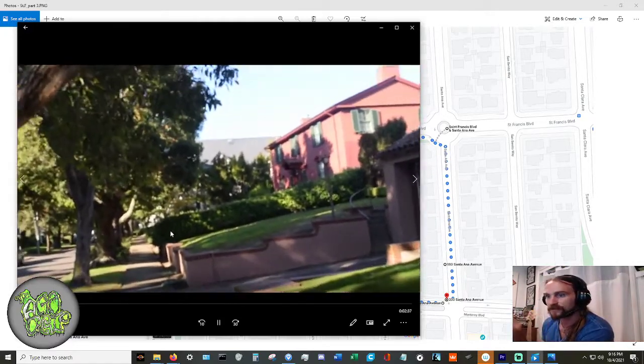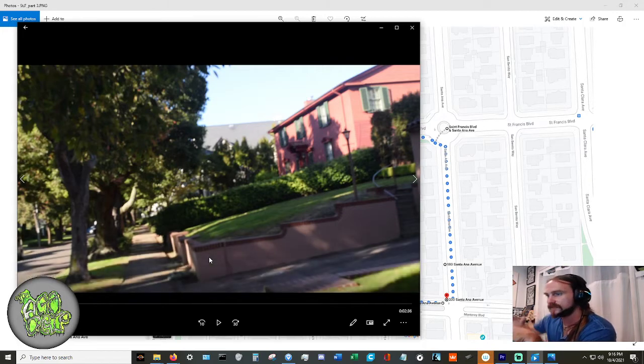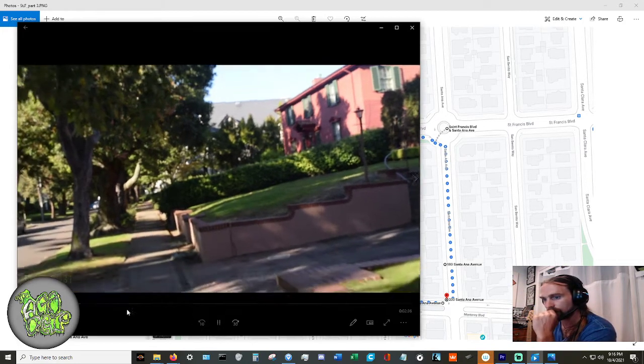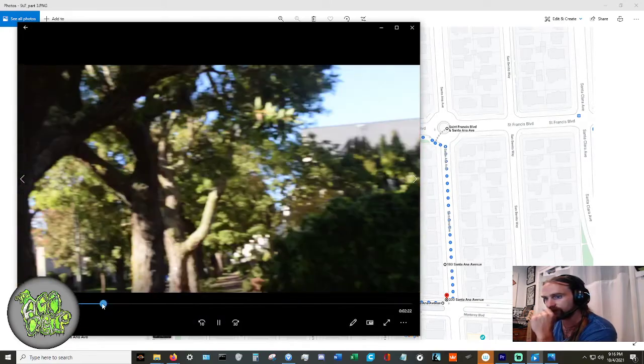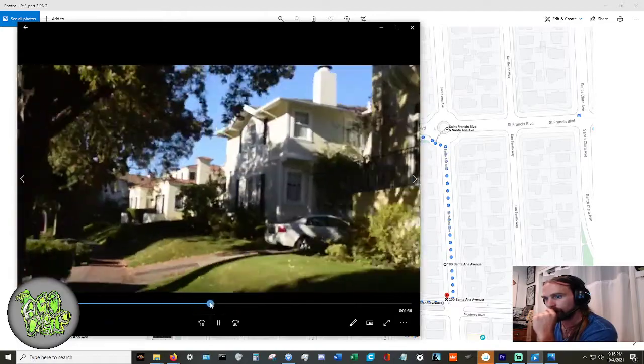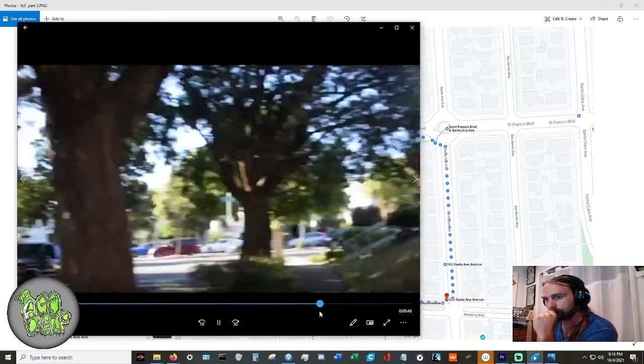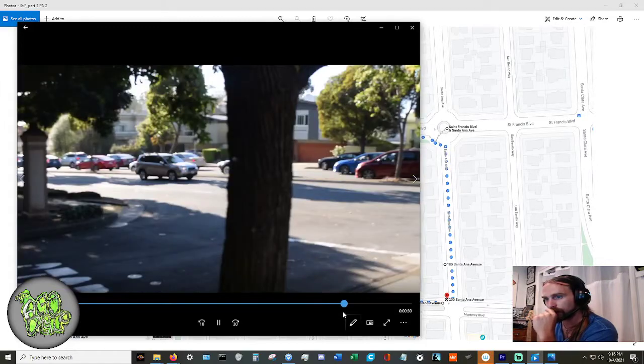Let's see here. Yeah, this is the really level block. You can see that the sidewalk is actually lower than the houses. Further up towards the east, the sidewalk is kind of sloped, like I was saying. A little bit, not much, but you'll notice it if you're using a roller tip. Nice steady walk. Just scrub the footage real quick. Okay, and here we are at the end where we're at Portola again.